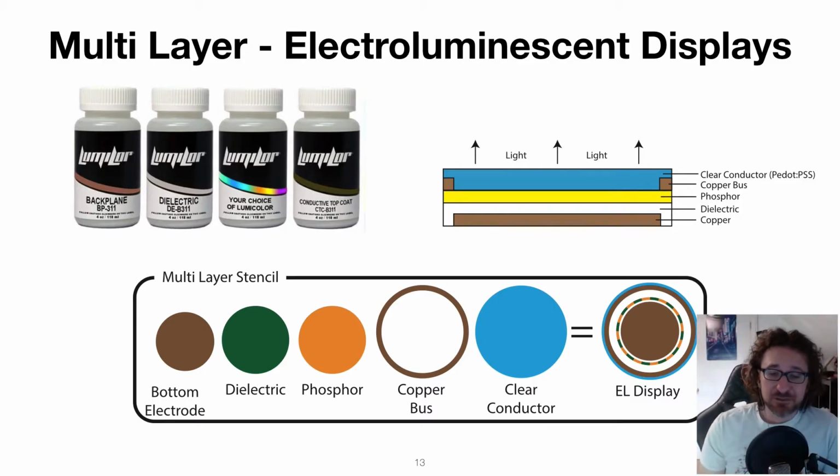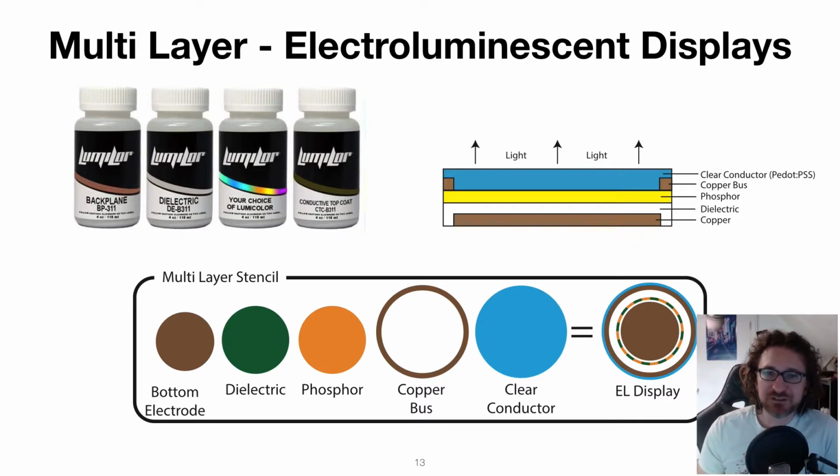So just briefly, an electroluminescent touch display consists of 4 different materials. And most important is the phosphor layer here as a yellow layer. In the middle of the display, this is the light emitting layer, and this phosphor layer starts to emit light when it is inside of an electric field. To generate this electric field, we have to sandwich this phosphor layer between 2 electrodes, and we use here a copper conductive layer on the bottom and a clear conductive layer on top, such that we can also see the phosphor when it is lighting up.